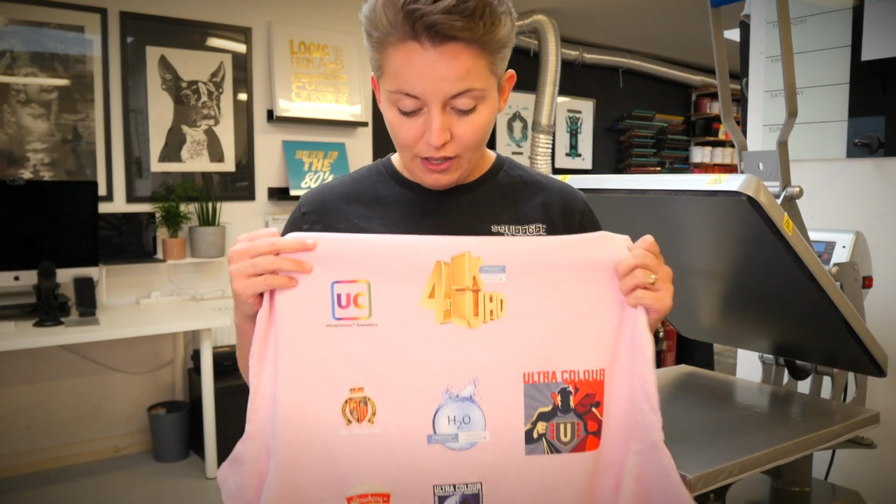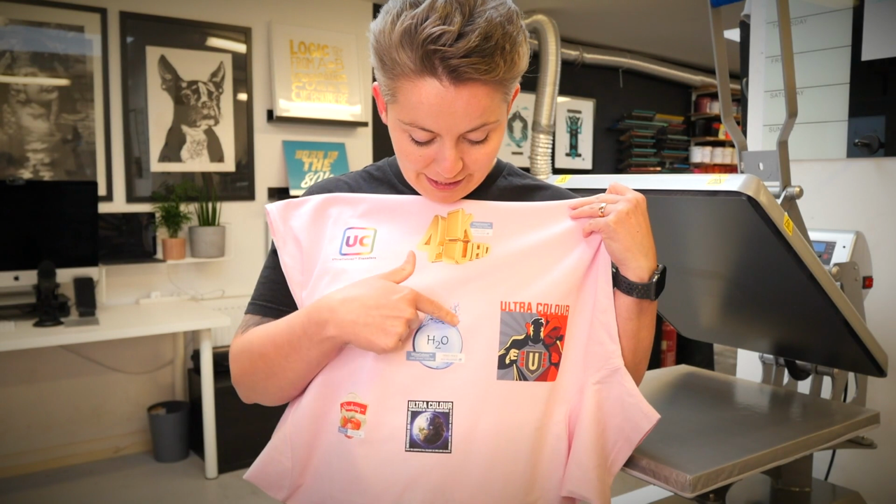So this is just where the technology's led us now, and if it's not screen printed, this is going to be the next alternative and way to get those customer orders done. There's just one more thing to point out: something like those little dots, you don't even need key lines anymore. So you can literally just go nuts and accept all those orders, no matter how detailed and crazy the job might seem.